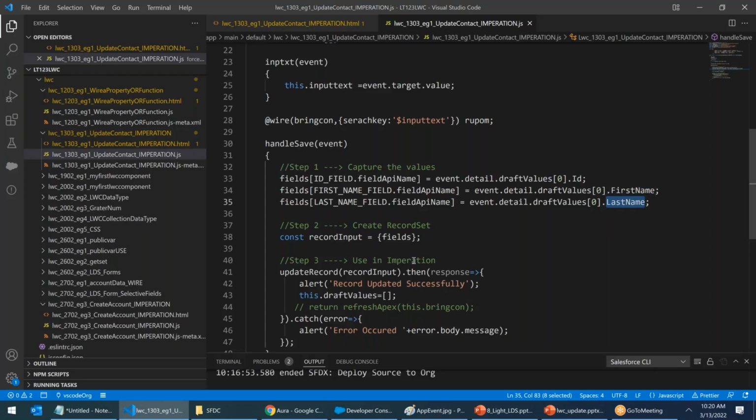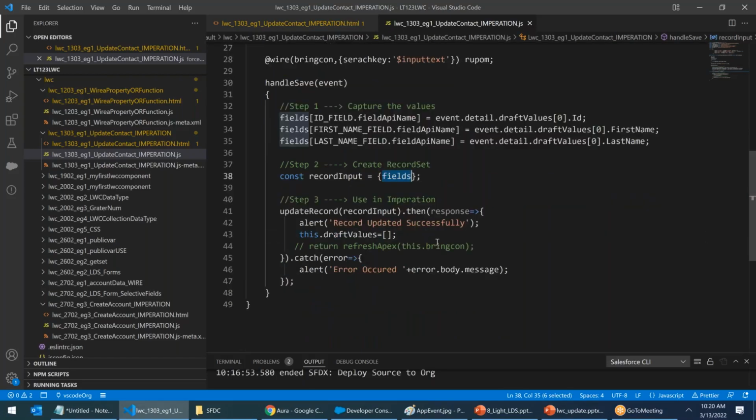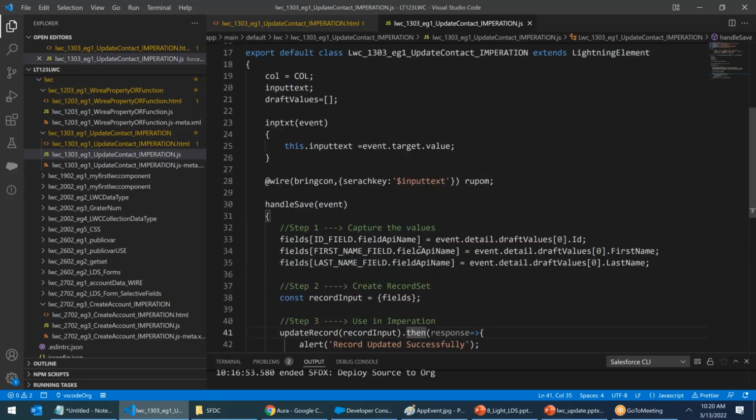Perfect. Last name, everything is correct. recordInput equals fields. Whatever I've created, I've taken here. Update, okay, no, here I've given recordInput. Perfect. Record input, right. Then what's the problem? Let us check.